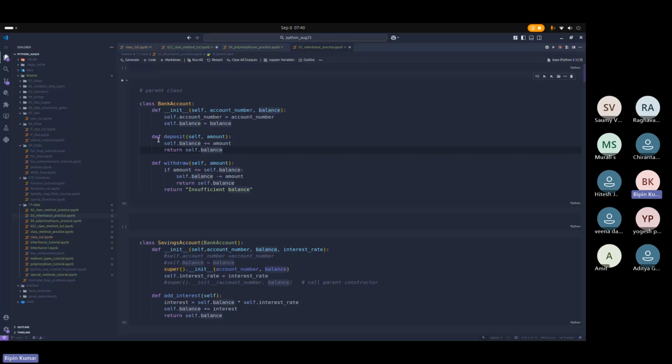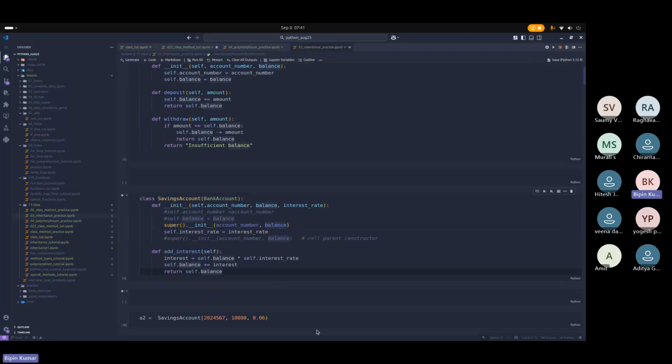So here in bank account, what are the methods or functions? Deposit and withdraw. So if we create an object using this saving account, or child class, then we can access this function as well, okay.